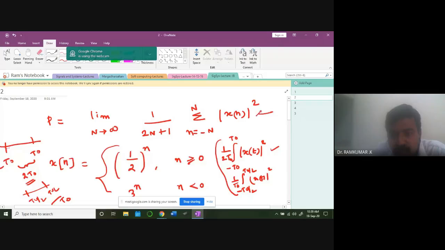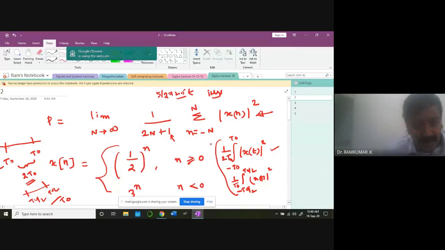But for power computation when it comes to a discrete time waveform, I cannot work out with T0 by 2. N by 2 I cannot use, because if N is 5, 5 samples repeat every 5 samples, and 5 by 2 gives 2.5. That's not alright. Samples should be integers, we learned that. So normally you use the full samples, n equal to minus N to N. Then you get 2N. From where does this additional 1 come?